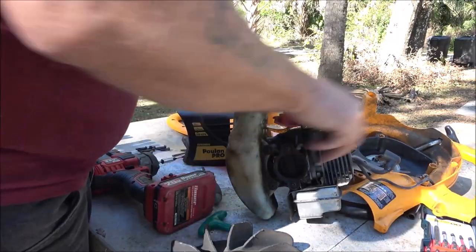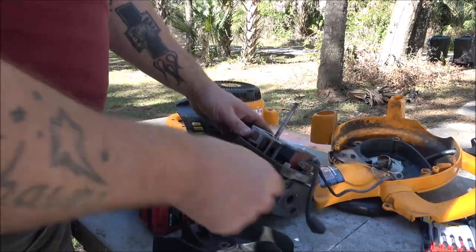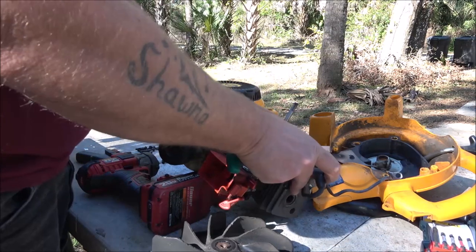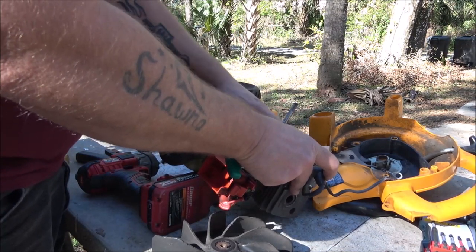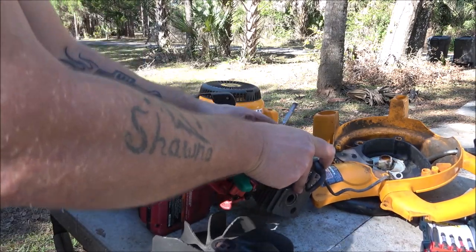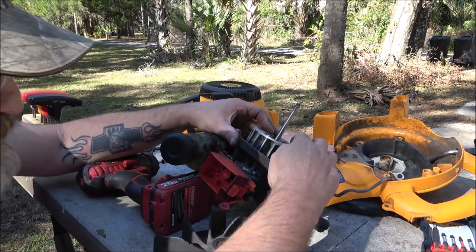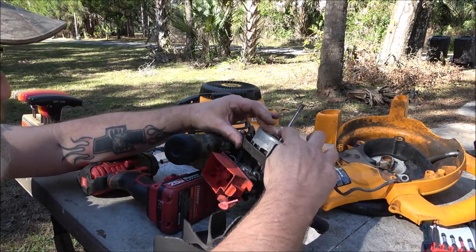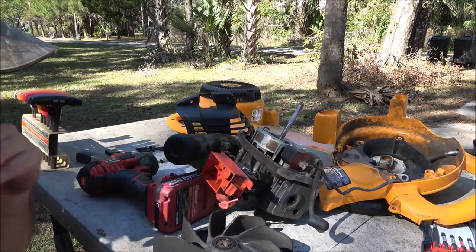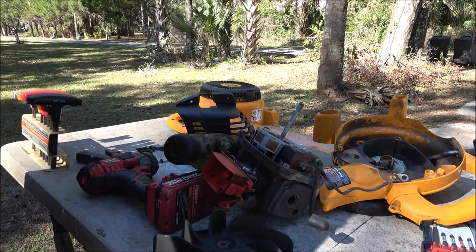But sometimes you can get by with them not blowing. I should be able to spin this and feel spark. And I'm not. So I'm gonna clean these magnets up and readjust this coil. Looks like a pretty big gap there. Let me get some sandpaper, I'll clean this up, and then I'll try to adjust it again.